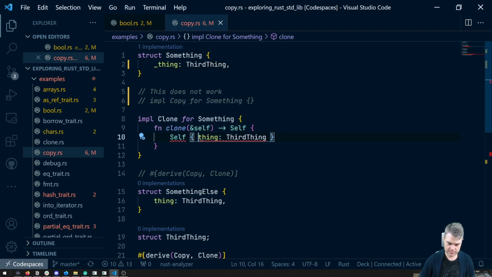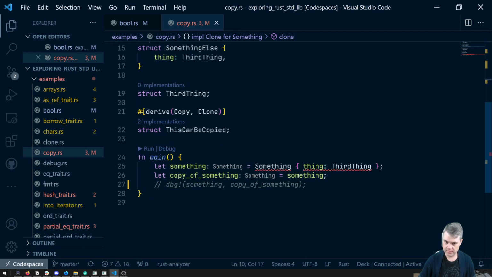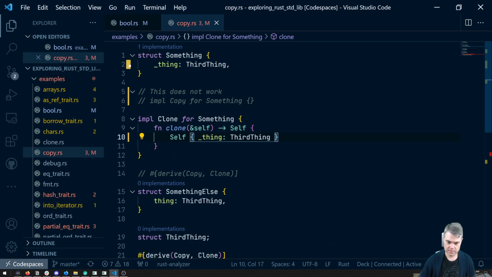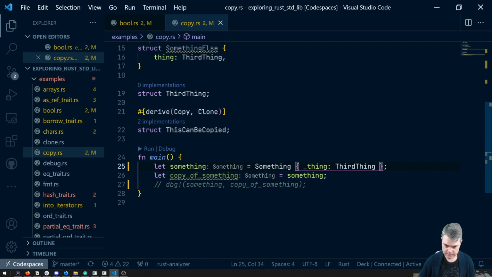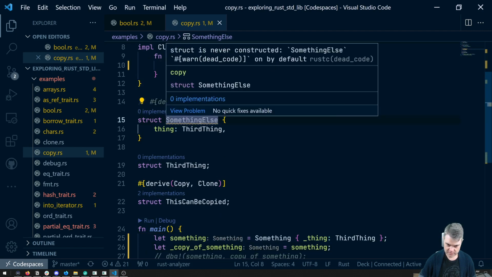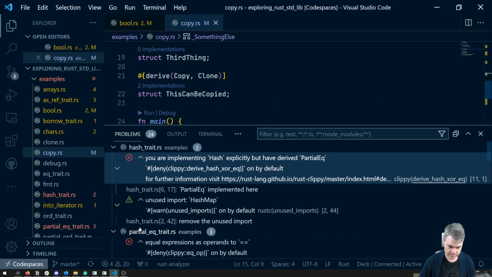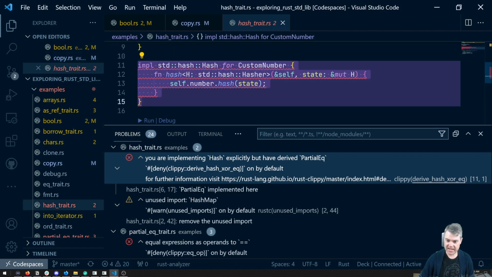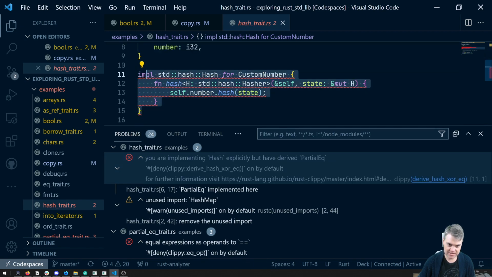Oh, you're never read, but apparently I can still do that. Okay, something else. Lots of underscores. You're implementing hash explicitly, but have derived partial equal. So yeah, it doesn't like this either.